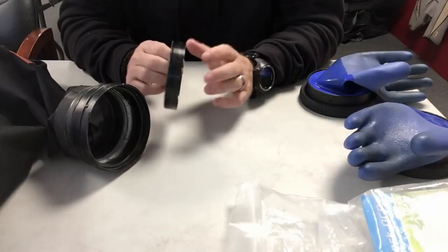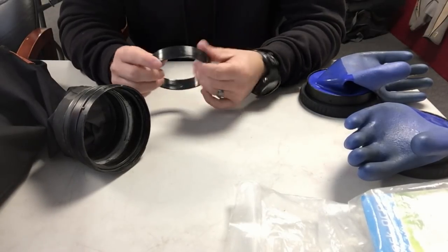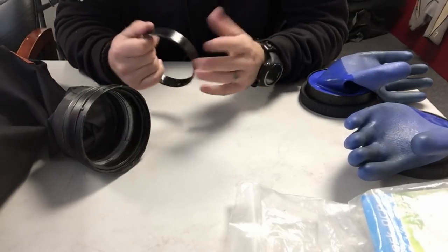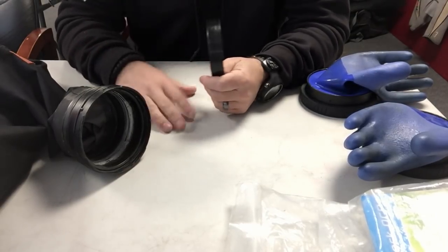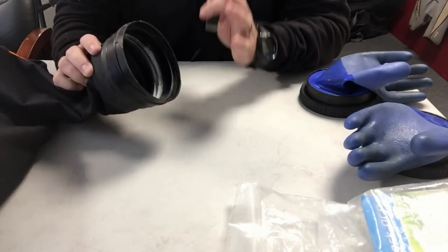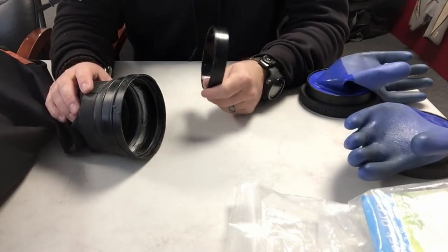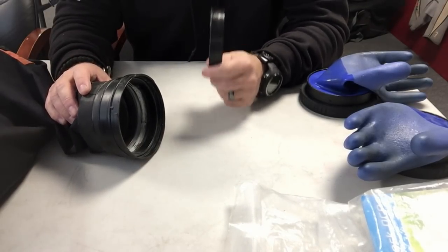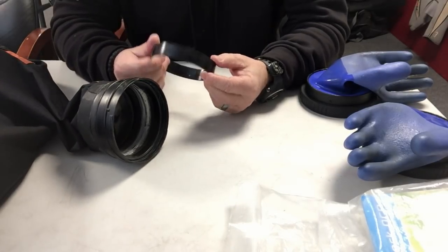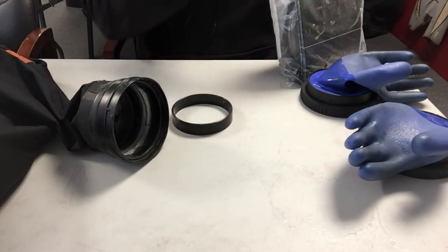When you go to make a purchase, think about the long haul — think about the end game. Not 'what if this happens' but 'when it happens,' because it's going to happen. In my tenure as a diver — I've been doing this for 30 years — I can count a thousand times I've had to replace these seals. I'm very thankful I went with a quick seal system when I purchased this suit. I'm going to show you just how quick and easy it is if you have a quick seal system.